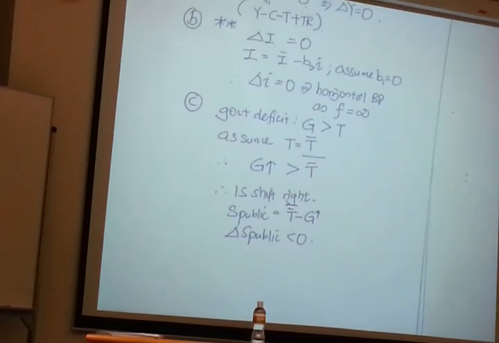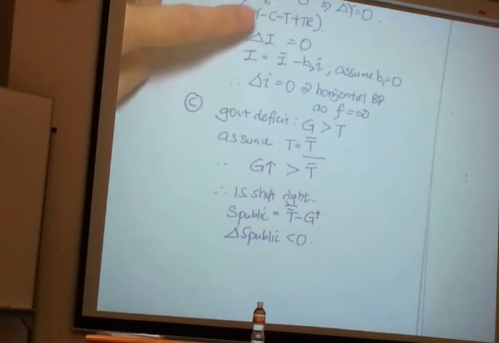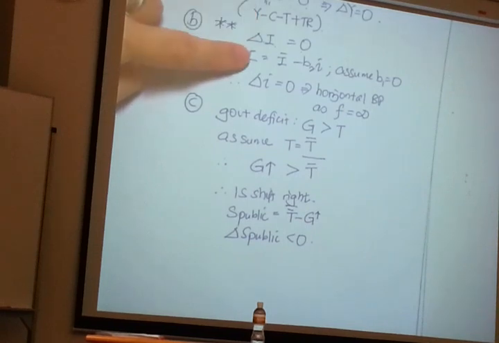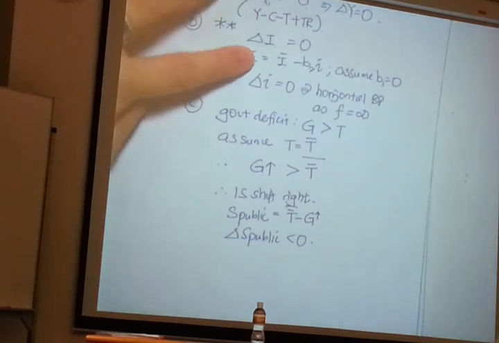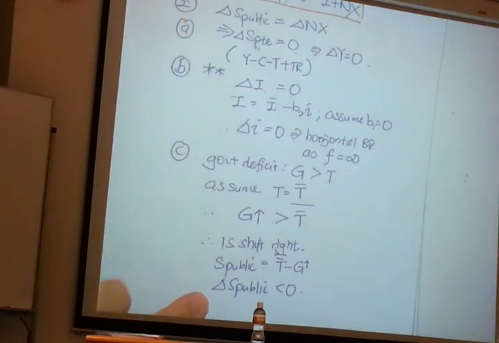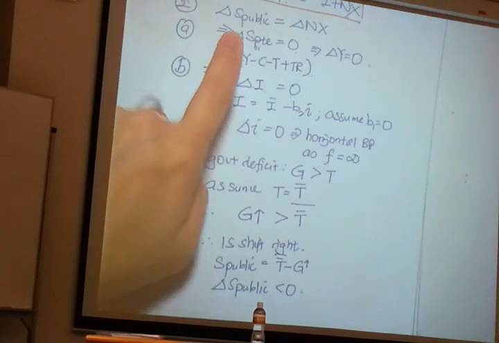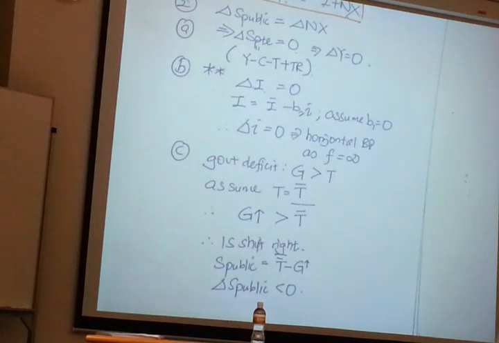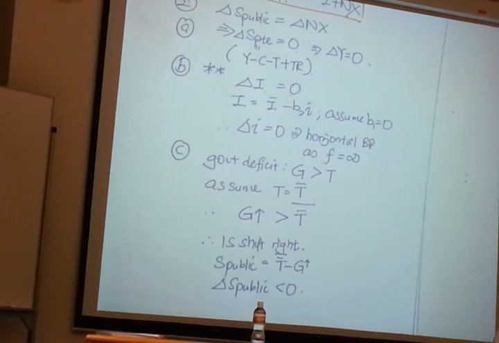Okay? And at final equilibrium, you want an instance that income change is 0, interest rate change must be 0. Then can you have change in S public equals to change in NX? So this is a question you cannot hurry through. That's why it takes 20 minutes. By planning itself, it took 5 minutes because you have to be clear.